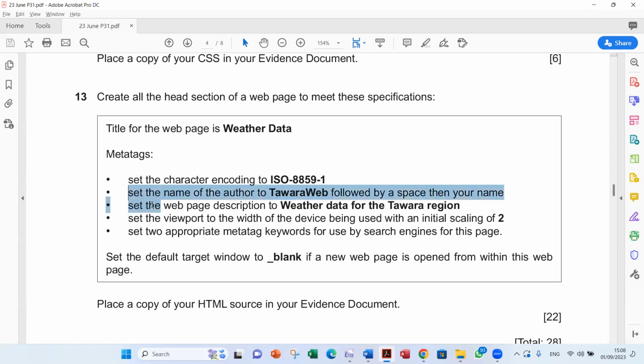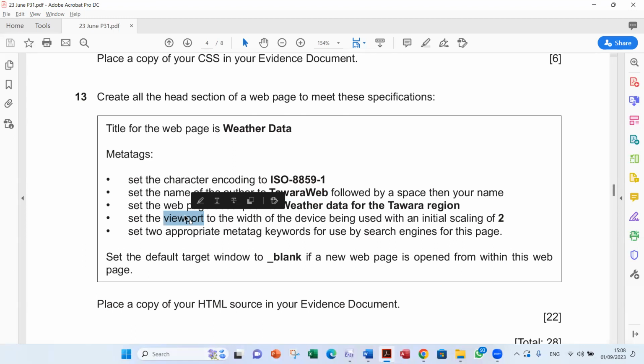Okay, we are done with most of it. We still have to do a viewport. We need to set viewport. What is that viewport? When you create a web page, your web page may be visited and displayed using a laptop where the screen is really big, or on a browser on a smartphone.